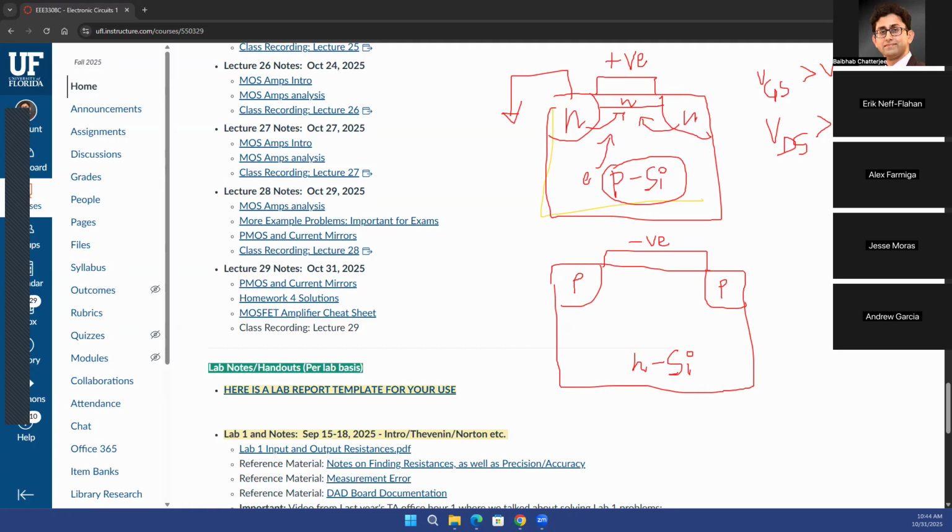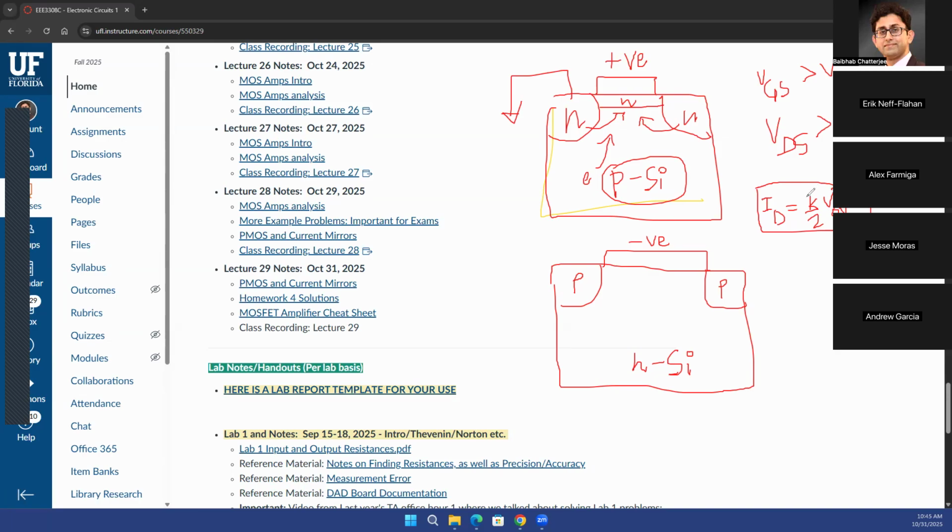Okay. So those are the two conditions that we had used for an NMOS, and when we wanted the NMOS to be in the active region. And we know that in that active region, the equation for current for the NMOS is going to be ID equal to K times V overdrive squared, or K over 2 times V overdrive squared. Okay, so that's going to be the equation for your drain current for the NMOSFET in saturation. That's what we learned till now.